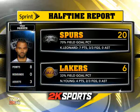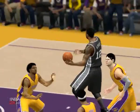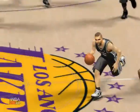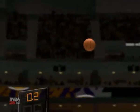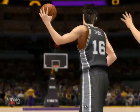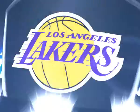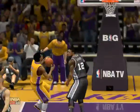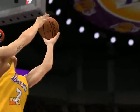Welcome to 2K Sports. I hope you're having a great afternoon. San Antonio on top against the Lakers. They're racking up the assists, great passing in the early going. Everything is going right for Tony Parker all over the court against the Lakers. He's got 8 points, and his defense has been very solid. He's been bothering shots. He's keeping his hands active, making it difficult for guys to score on him. For the Lakers, they haven't been as good early on. Hard to find a lot to like about their performance so far. They'll need to pay much better attention in the second half to the details.